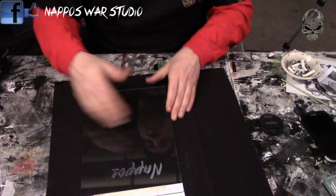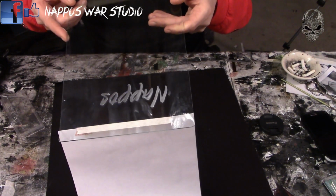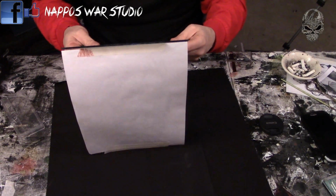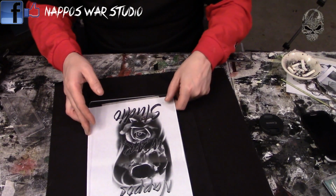So that gave it like a nice highlight. I don't know if you can see it, but yeah, it gives it a nice highlight. But here we go onto the tricky stuff. Now onto the skull.